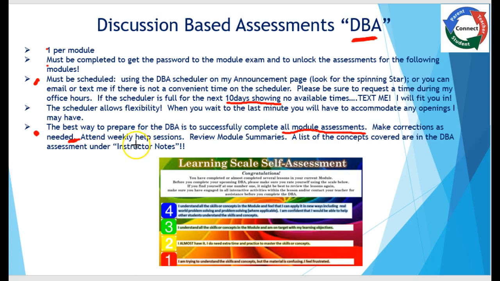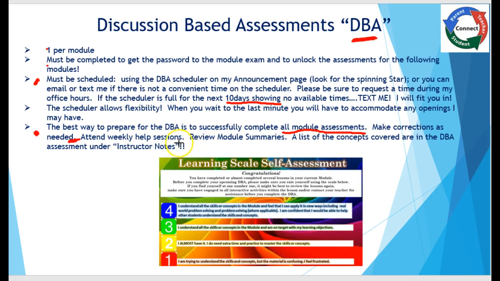That's the beautiful thing of online learning. If you don't do it well the first time, you get the opportunity to make corrections to it, redo it a second time to start to master the learning. Module tests and semester exams, you do not get the chance for corrections. So in your daily work that's on your PACE chart, make sure that you're making those corrections so that you can be successful in your assessments.